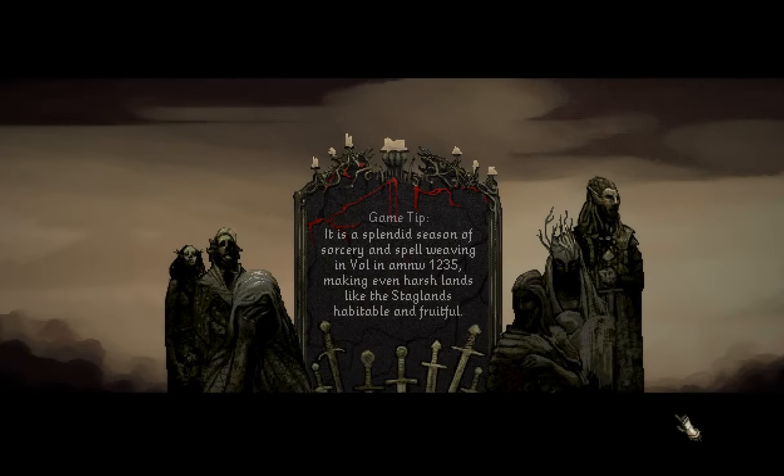I hope it's not just harvester after harvester after harvester. That would be a little tedious. It is a splendid season of sorcery and spell weaving in Fol in Amnu 1235. We've seen this one before. I think, in fact, it's been a while since we've seen a new tooltip, so I'm going to stop reading them unless I see a new one.